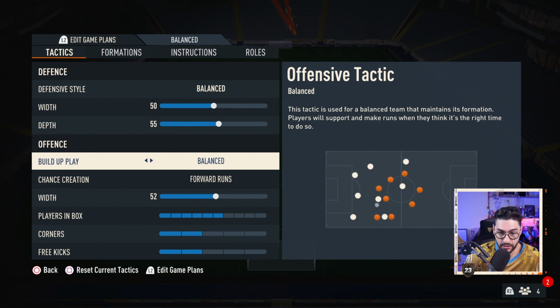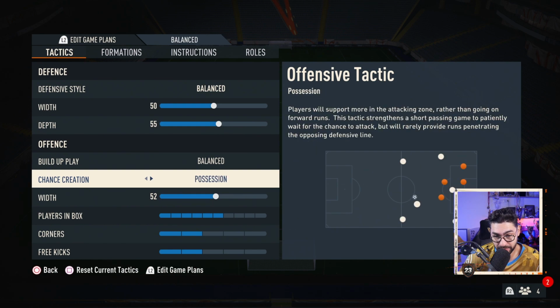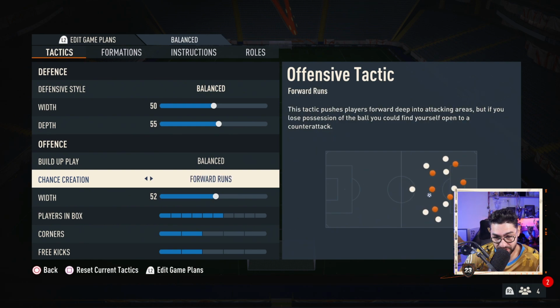Build up play: balanced. And for the 4-3-1-2, I do believe that it's kind of mandatory not to play balanced at chance creation, and go forward runs or direct passing, whichever suits you best. Just try them, see what you like more.